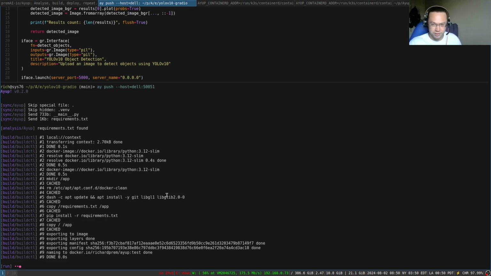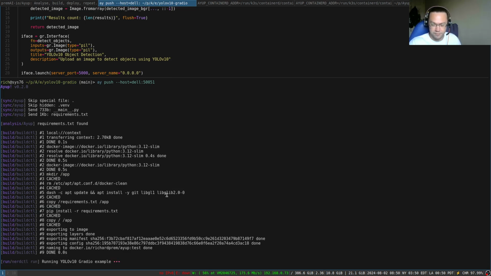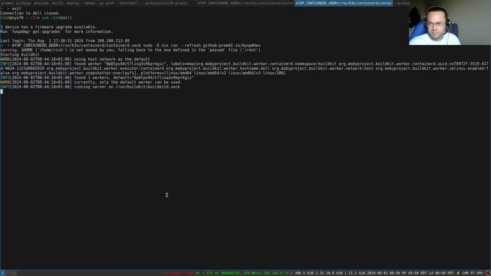Even if you change the requirements file or something like that, it still has most of the Python dependencies cached. So you actually spend the most time just waiting for it to export the final image. And if you just change the application code, then it doesn't take long at all. Okay, so it says it's running now.